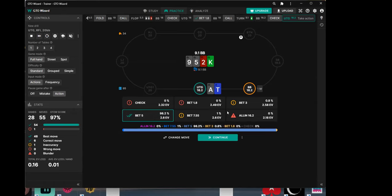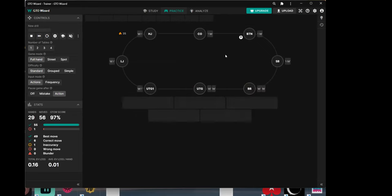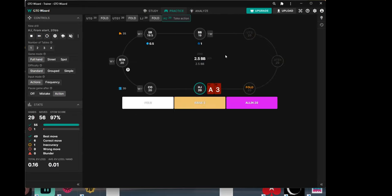I thought it was a bet three because we saw a few times today it was going to bet three as a double barrel. We got to get him to fold a five, and in this case, pocket sixes.